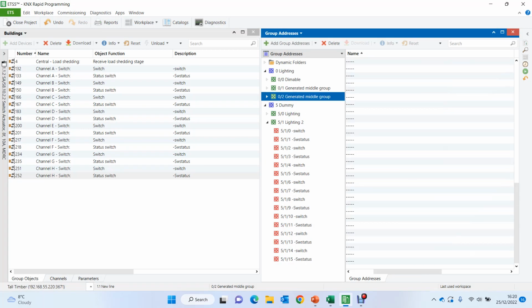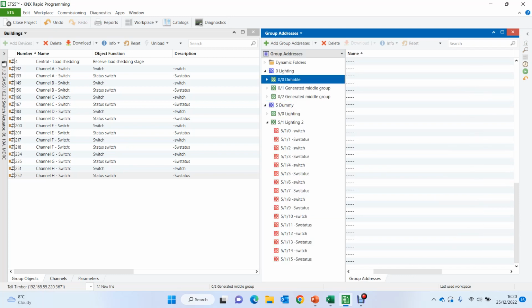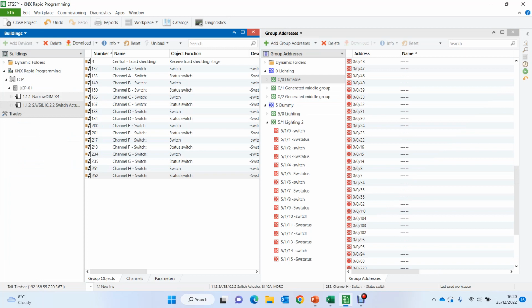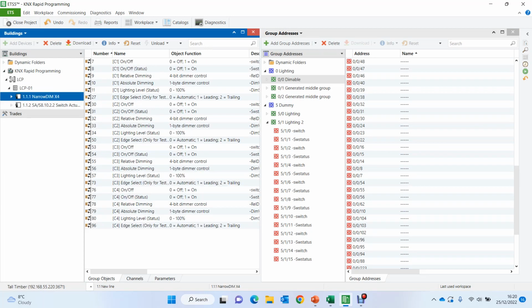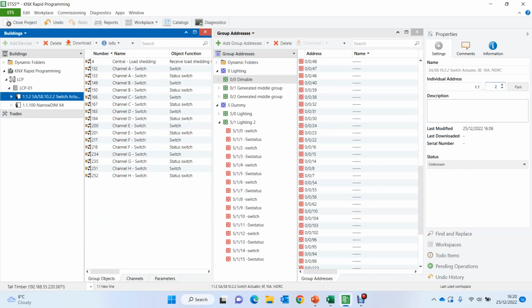Okay. Now, here is the tricky bit. It's the most important bit. So what I do now, I'll change this to number 100 just because I want my programming to be clean, so I can see everything.